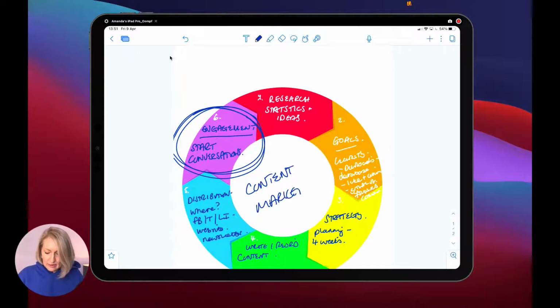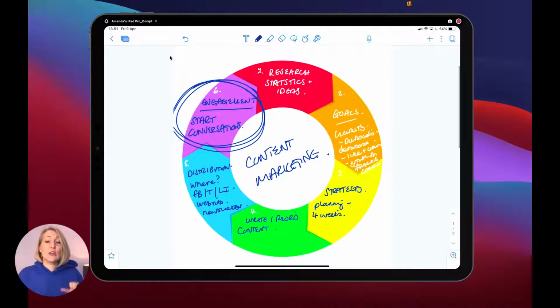And unfortunately, with content marketing, it takes time. So the biggest problem that you guys have is that you don't have a lot of time. You're not actually sure how to do the research. You're not sure how to set the goals. You're not sure on how to put together a strategy. You're really not very comfortable writing the content. You know where to distribute it because your ideal client is hanging out in a certain place, but you don't actually have the tools to do that. So you're a bit nervous about how to do it, and you don't know how to use engagement. So you're a little bit nervous about how do you actually take updates on your social media and turn them into conversations.